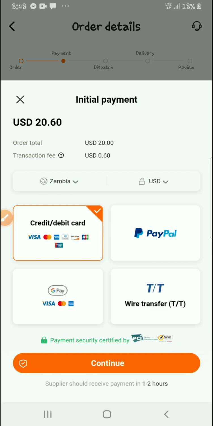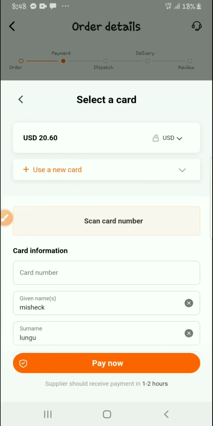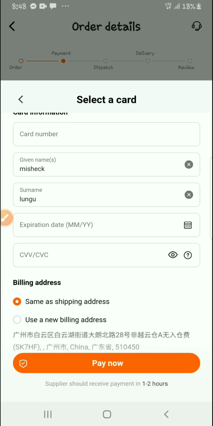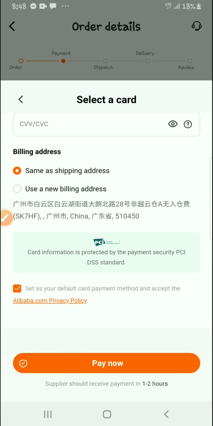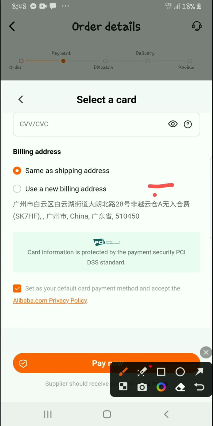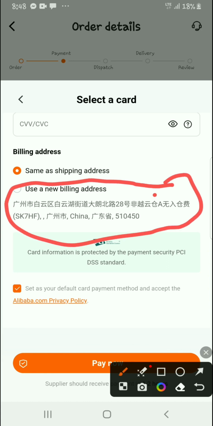So here I'm going to use this one. I press continue. I'm going to add my card here, and then as you can see here, this is the address that I'm going to use. It's already added here.